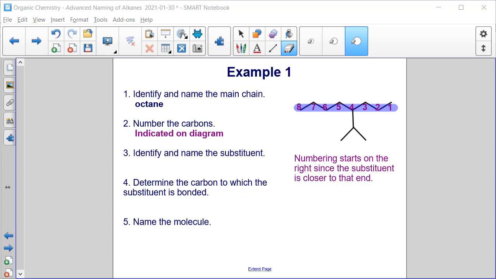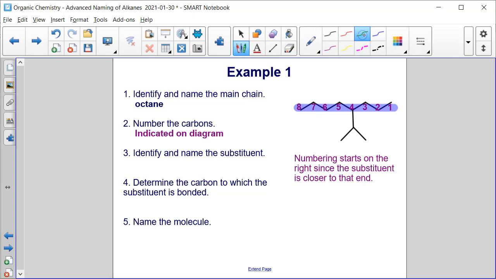Now we need to identify and name the substituent. So we have a substituent coming right here off of this carbon. As a reminder, this is the parent chain here. This is my R. If you go back a few slides to look at those diagrams, there's an R, here's a C, here's a C, here's a C. Okay? So this carbon is bonded only to one other carbon. So that's a primary carbon. This carbon is bonded to one other carbon. So that's a primary carbon. This carbon in the middle is bonded to 2 carbons in the chain. So that is a secondary carbon.